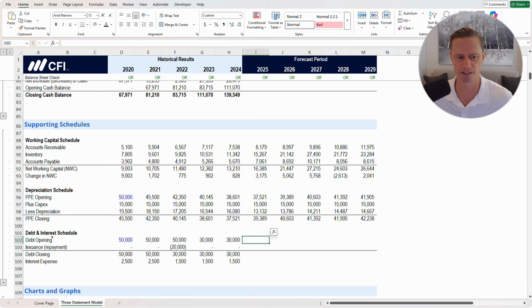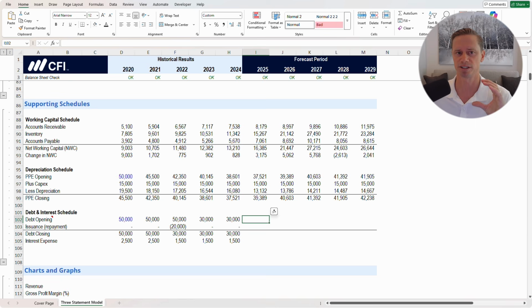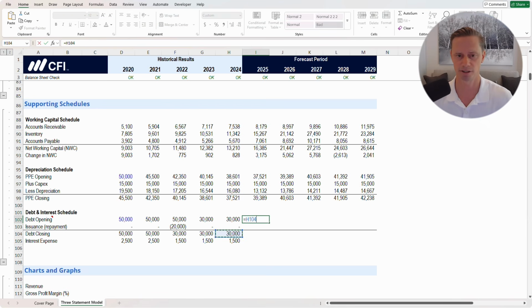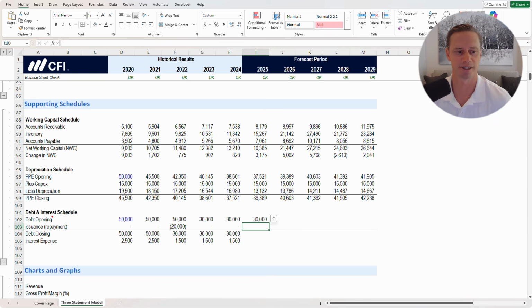Let's tackle debt and interest now too, because once we have these supporting schedules done, we get to just hop up to the cash flow statement and balance sheet and link things up pretty quickly. All right, so the same kind of thing here where we're going to use a corkscrew. So we have an opening balance of debt, which is equal to the prior period's closing amount. There's no time in between the end of the last period and the start of the new period, really. I guess there's one second between midnight and the end and the start of the period.